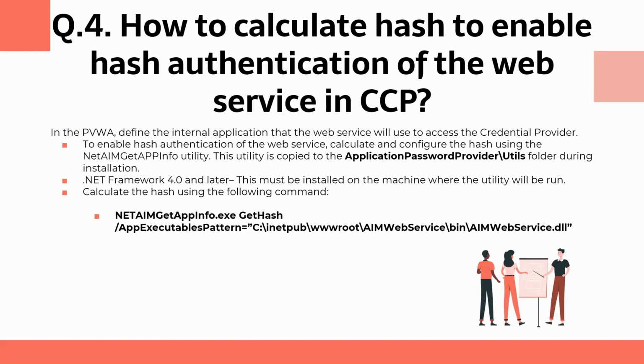This is also used to fetch the password from CyberArk to an application, or if you want to run any script or any service. So you can use this CCP to fetch the password. While configuring the CCP, you need to create applications in CyberArk. While creating the application, we have different authentication methods. One is OS user, another is hash, certificate, and something like path. I think there are four authentication methods.